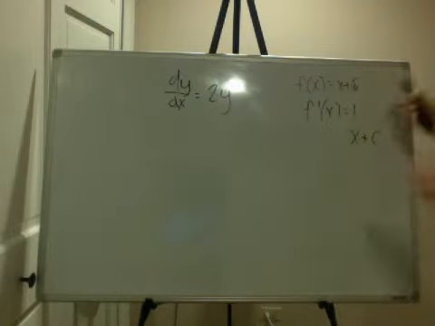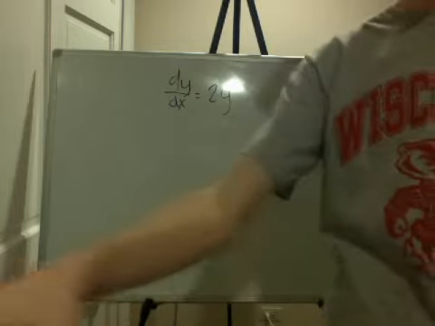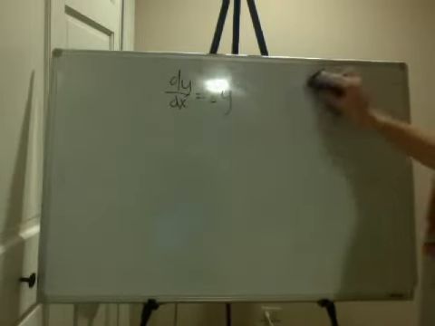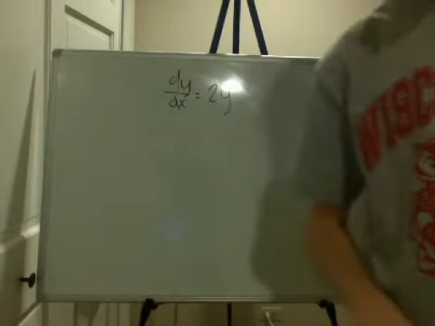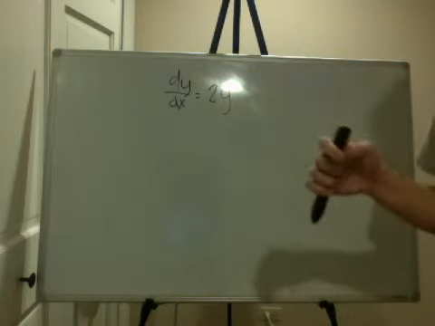But there can really be any constant after that, and for that reason, we don't know how high or low this line is going to be unless you're given more information. But using slope fields, we can get approximations. So a lot of times in these problems, they'll give you a point that exists on this line, and then you can do an approximation with that.